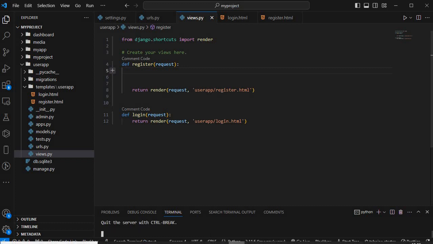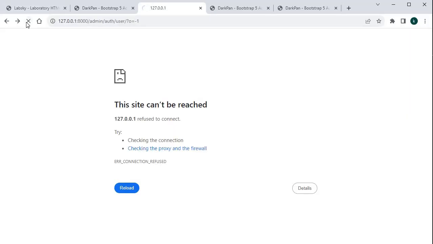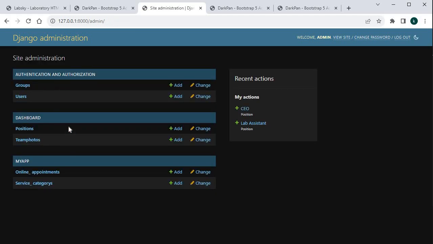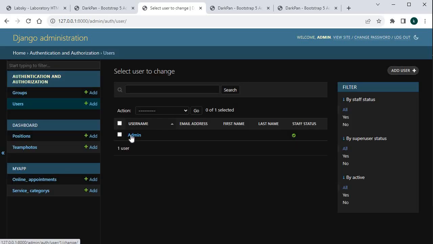So it's back online. Let me refresh now. Our admin, cancel, refresh. Aha, so this is it. Let me go to the home first. You can see this is the home. We have the default users. Once we click on the users, we have only one, which is the admin, which I created using the create super user. So this is the only user we have.